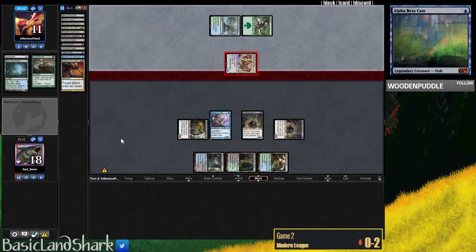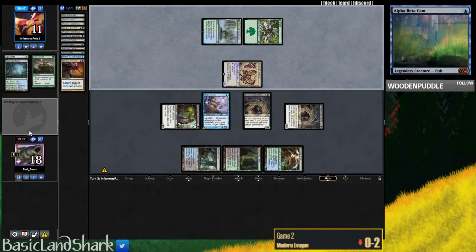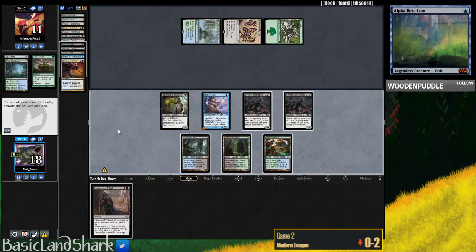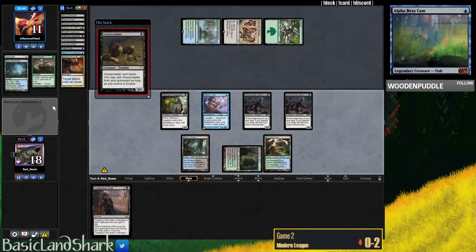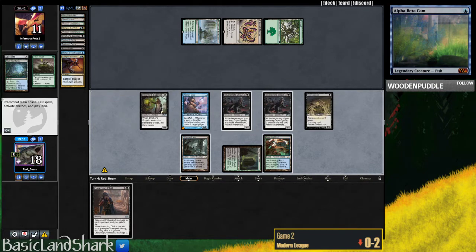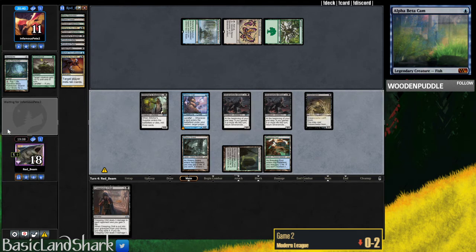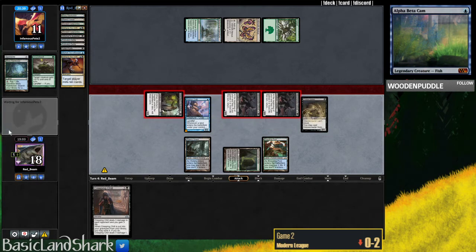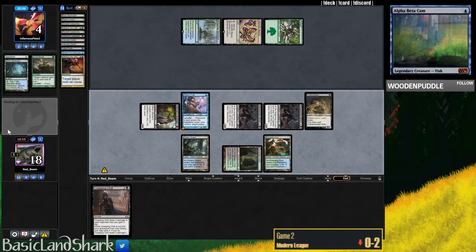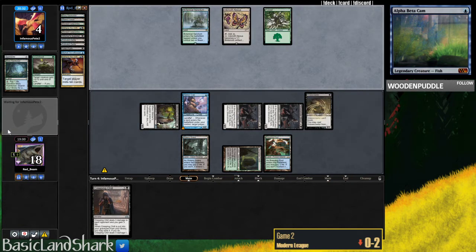Groundswell makes Inkmoth Nexus 5/5. These Creeping Chills, I probably should have cut for this matchup. And we have no way to interact, so we had to kill the Spellskite. Otherwise, they will be protecting the Inkmoth Nexus with the Spellskite when we go to Fatal Push it here. So I think using push on Spellskite was correct.